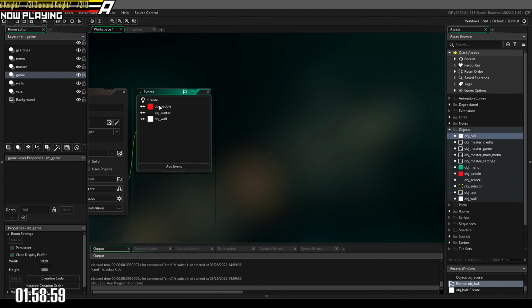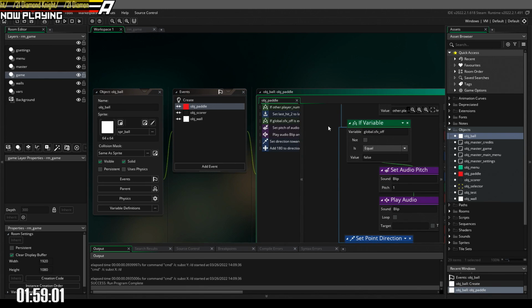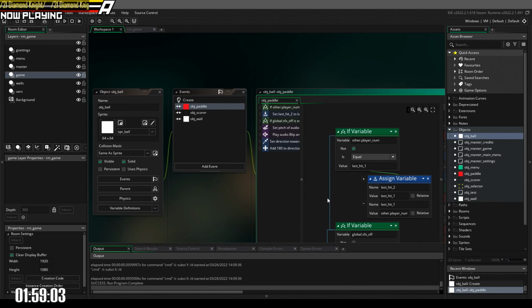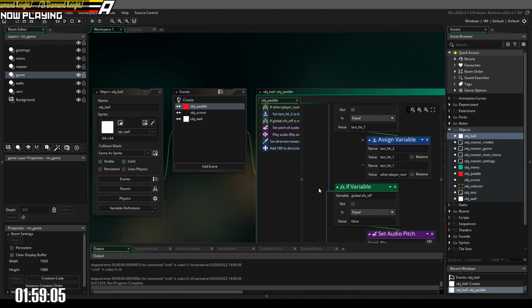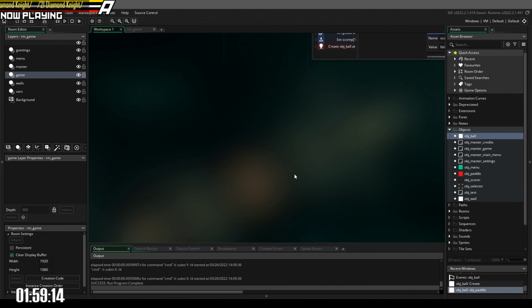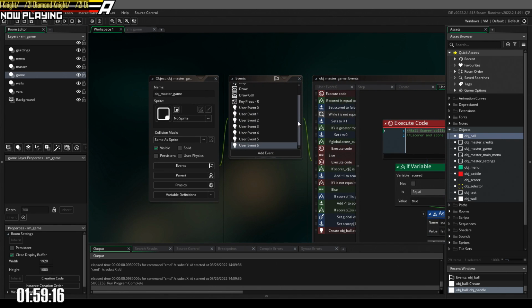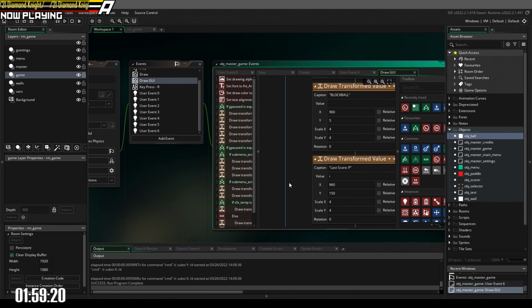Okay, object paddle. On collision with the paddle, it gets the other player number. I should probably check to make sure last hit 1 and 2 are being recorded properly. So, you know what? Let me do a GUI thing here real quick.